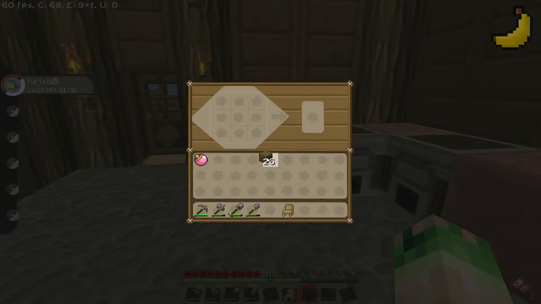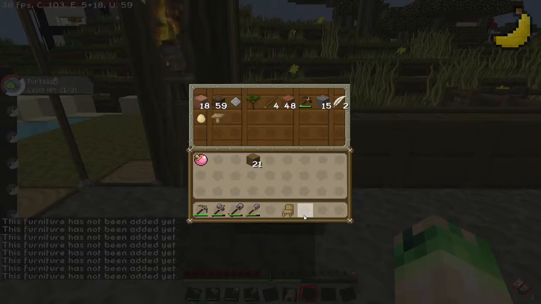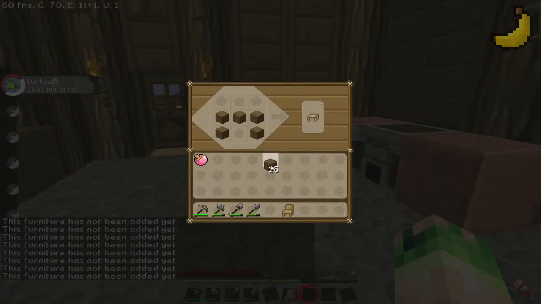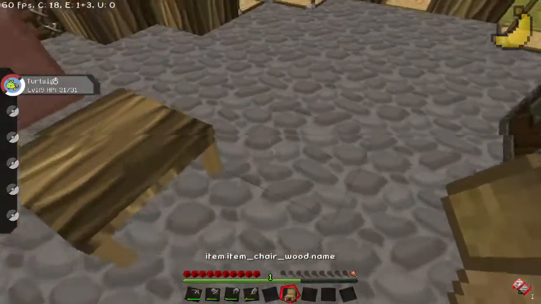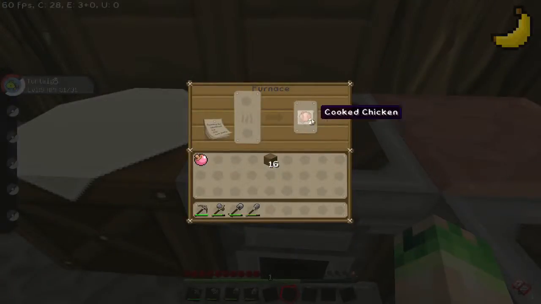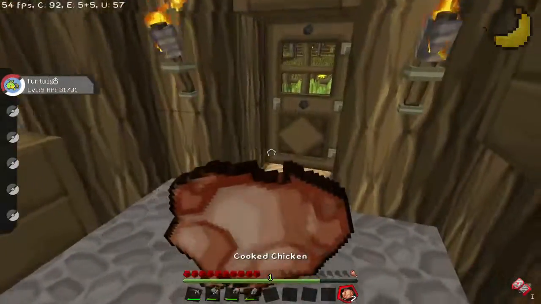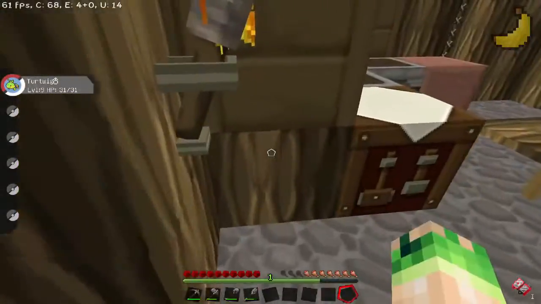Just mess around with this for a bit. We can make a table like this, like a coffee table. We can make a table, and it's not in the game yet. Okay, sweet, that's broken. Is there a coffee table? Coffee table's in the game. You can put a chair by. Okay, chicken's done. Okay, the wheat's growing.